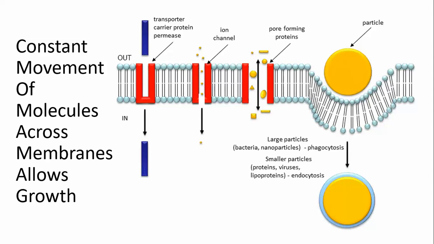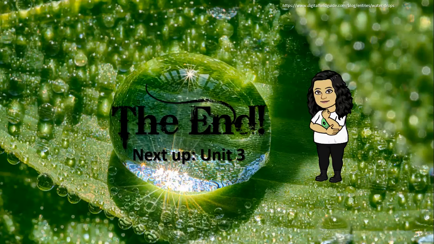And then this is just another point. When you have movement of stuff across the membrane, that is going to allow growth of the organism because you're taking in new molecules, and that's what you use to build the biomolecules that are making up your cells. So that is fairly simple. That is the end of that.